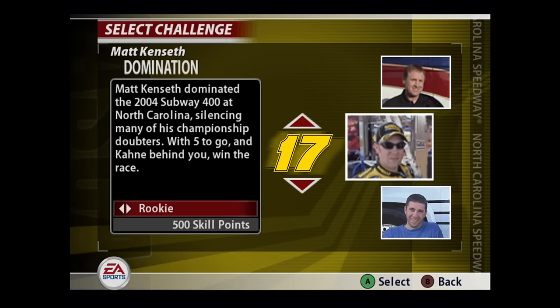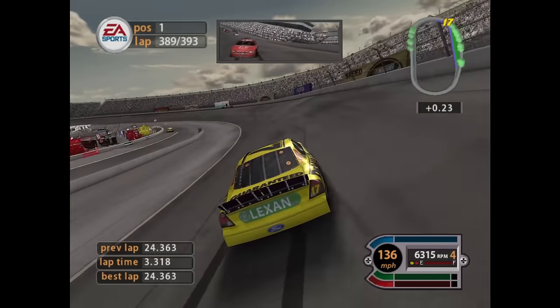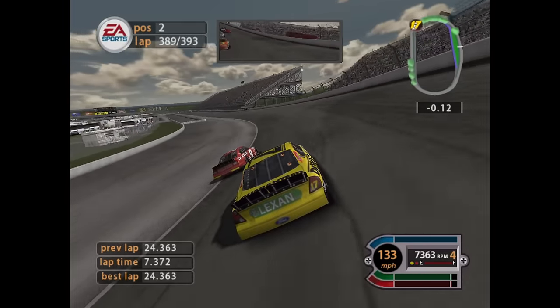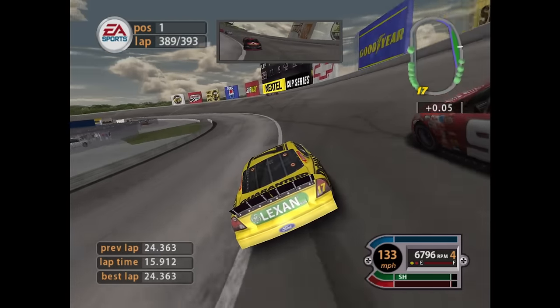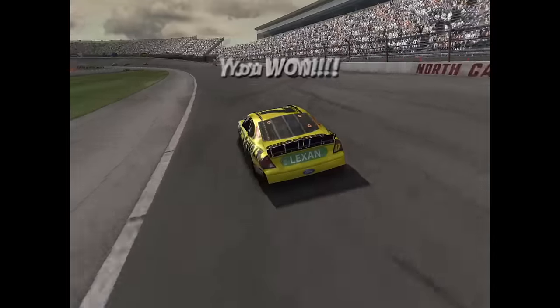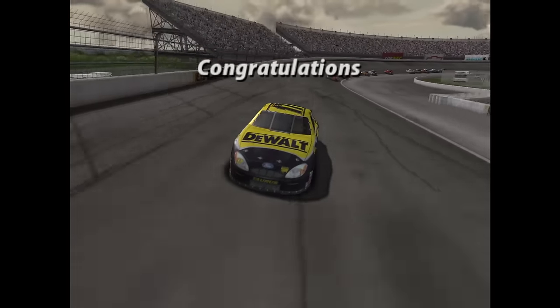Here, you know what? Let's try to relive Casey Kane's rookie season of pain, where he should have won like 8 or 9 races, but ended up not winning a single one of them. Let's start off at Rockingham with Matt Kenseth. I 100% forgot how to drive this track in this game. Hang on. There we go. See, not nearly as dramatic as the real finish. But the end result of Casey Kane not getting to do anything is exactly the same.